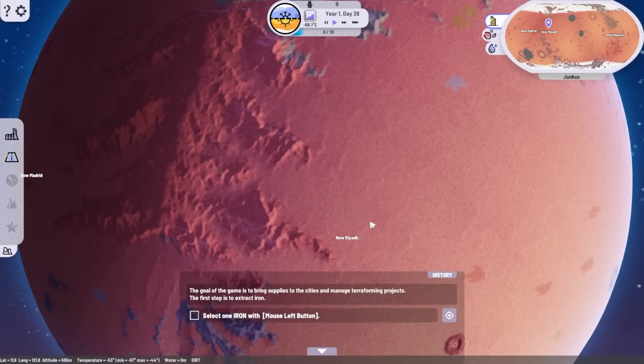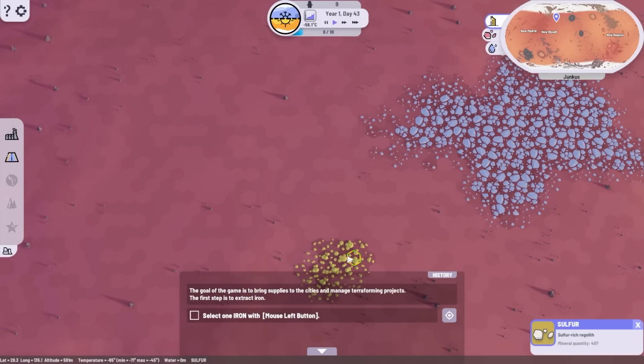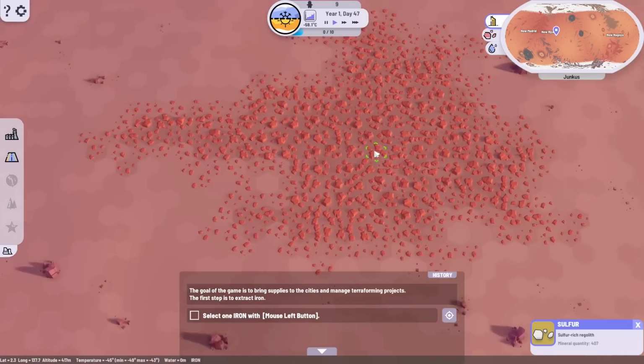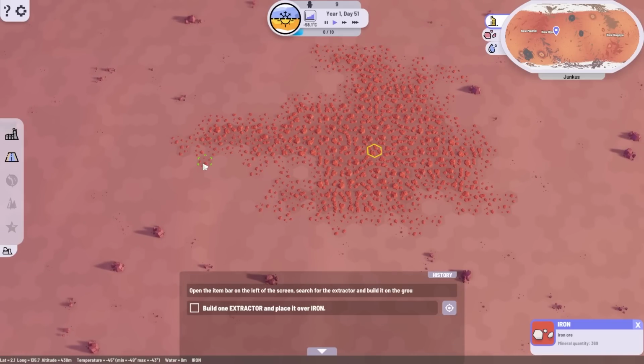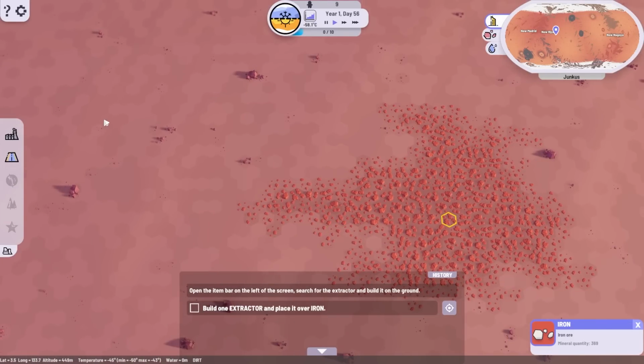Wait, is this TTD, but with... Is this iron? No, that's aluminum. That's sulfur. That's an asteroid impact. This iron? There's some iron. This is TTD, but on a planet. That's actually really cool.